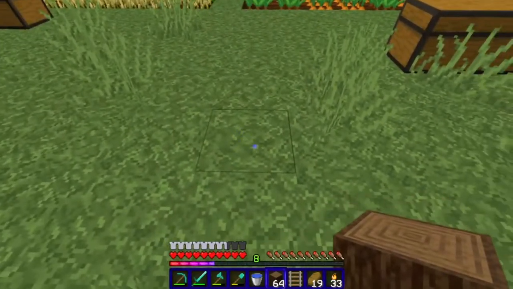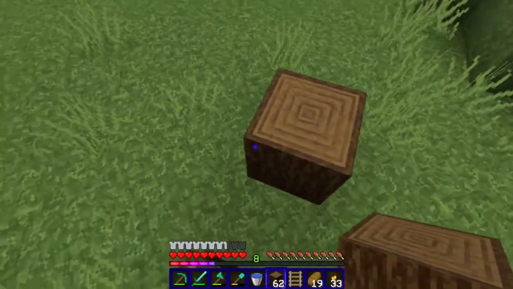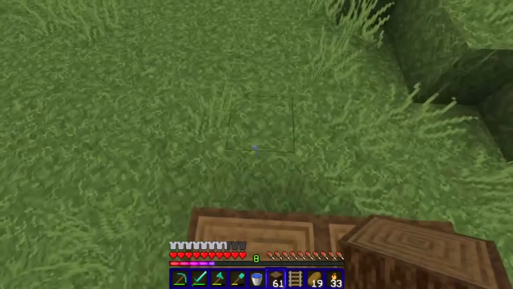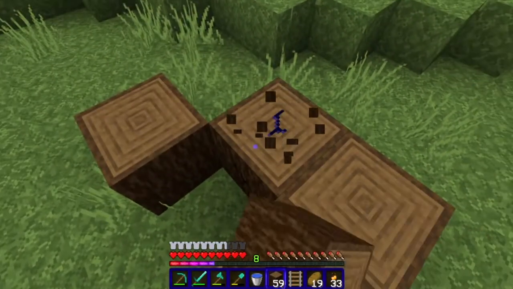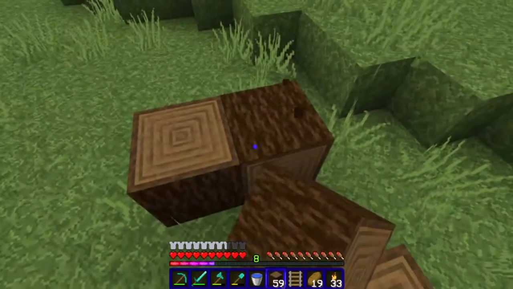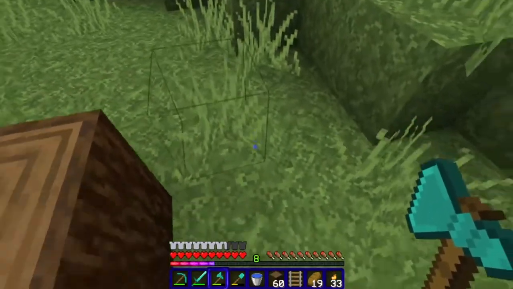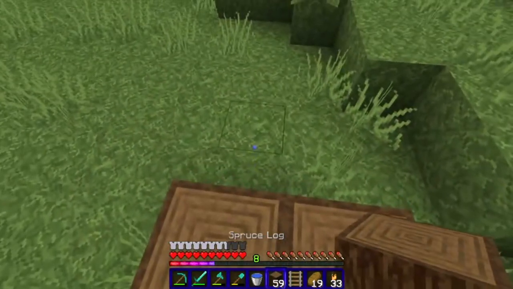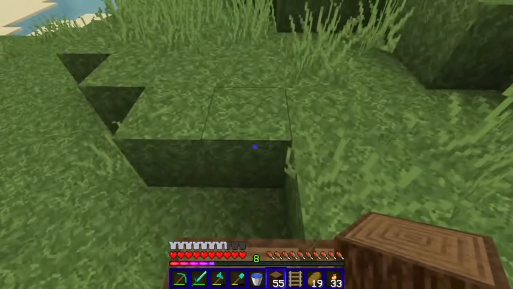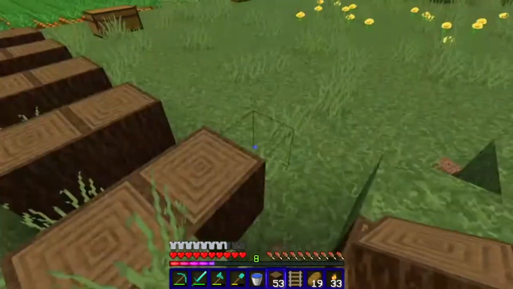Alright, so place down your first block. This will be the front right corner. Then skip a space. So we got two spruce logs next to each other. Oops, not like that. Not like that either. So we got two logs next to each other. Skip a space. Then do two more. Skip a space. Repeat until you have 12 spaces in the middle.